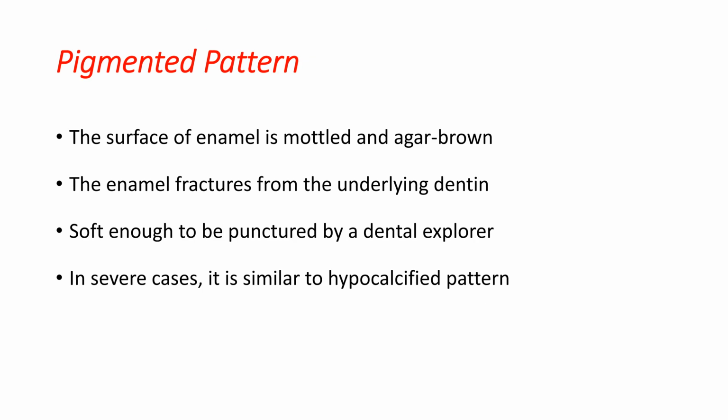The next is the pigmented pattern in the hypermaturation type. The surface of the enamel is mottled and agar brown. The enamel often fractures from the underlying dentine and is soft enough to be punctured by a dental explorer. Occasionally, the surface enamel may be affected severely and be similar in softness to that of hypocalcified patterns. These cases often demonstrate extensive calculus deposition.